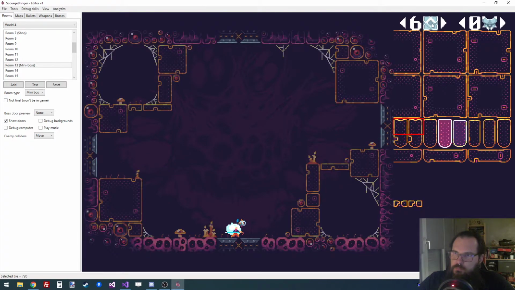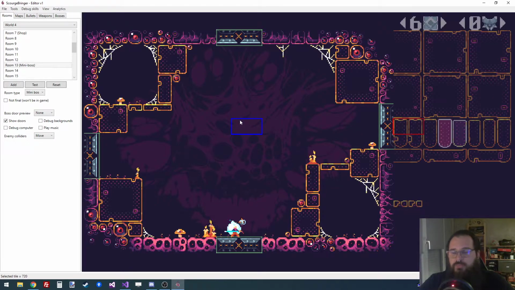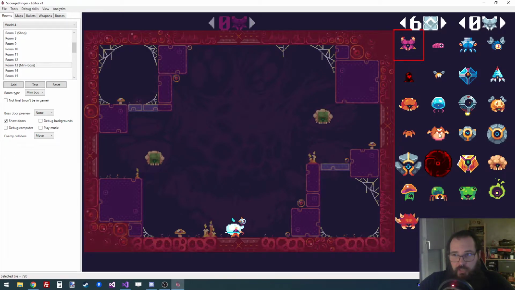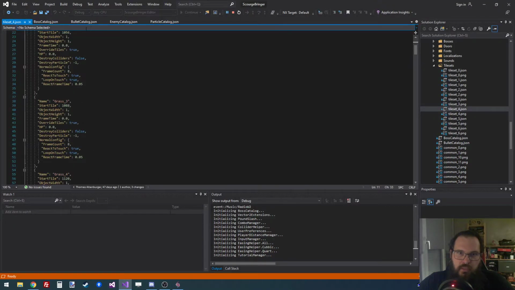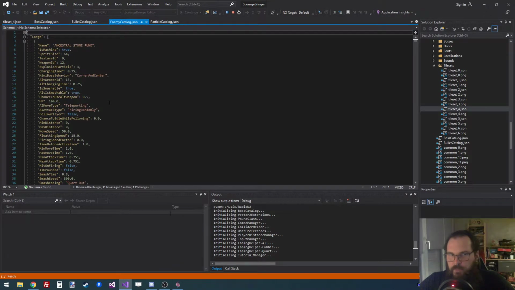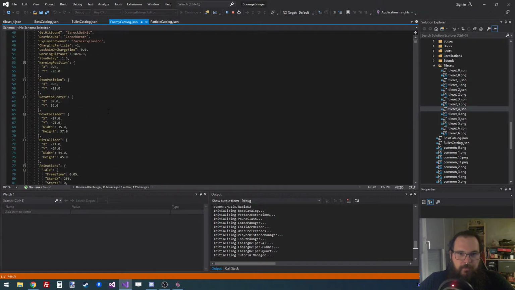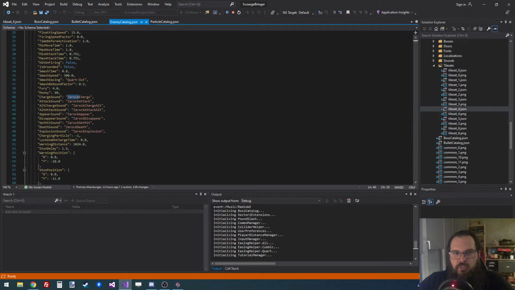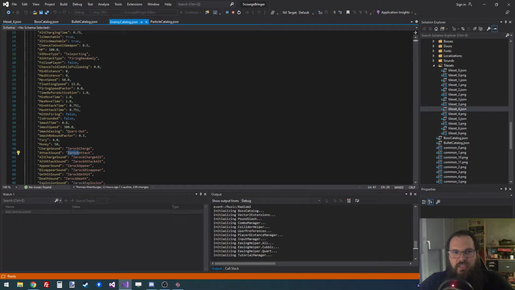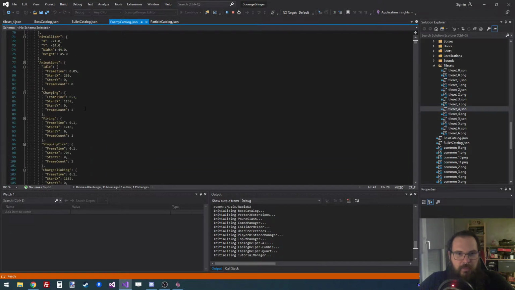And yeah, when it comes to the enemies themselves, they are not made in the editor. They appear here, but they are all made in a JSON file. So for instance, this is the first mini-boss, what people used to call the Eye. And as you can see, it has a completely different name in our code. It's called Zarok, but it didn't end up being this name in the game.